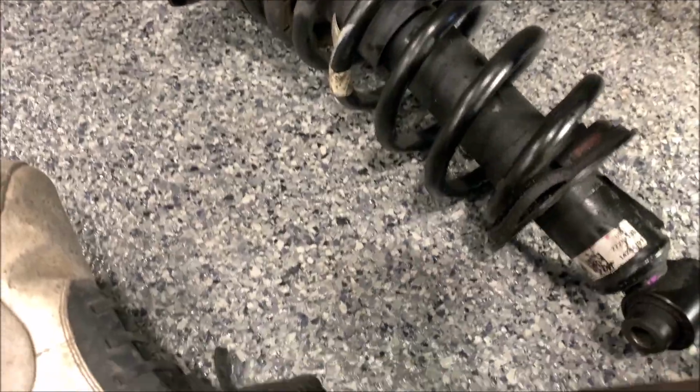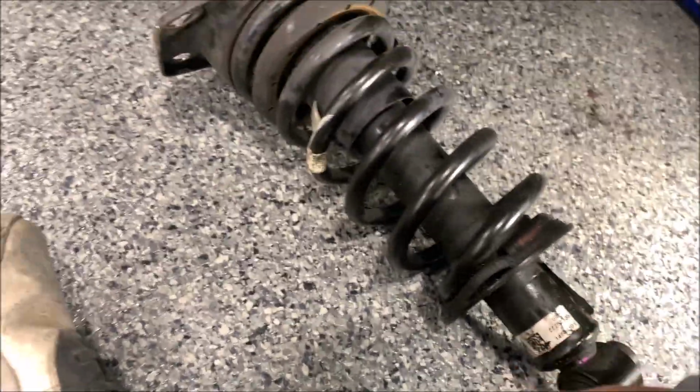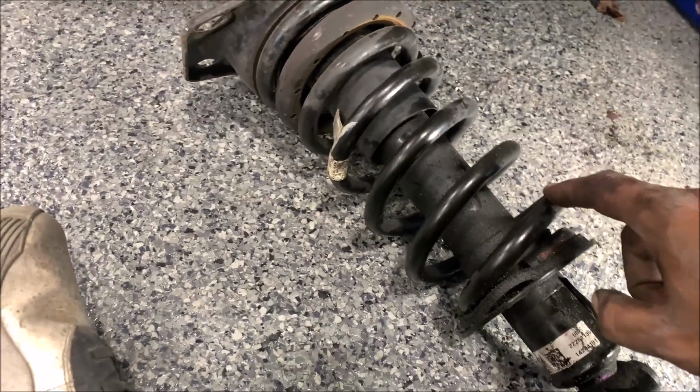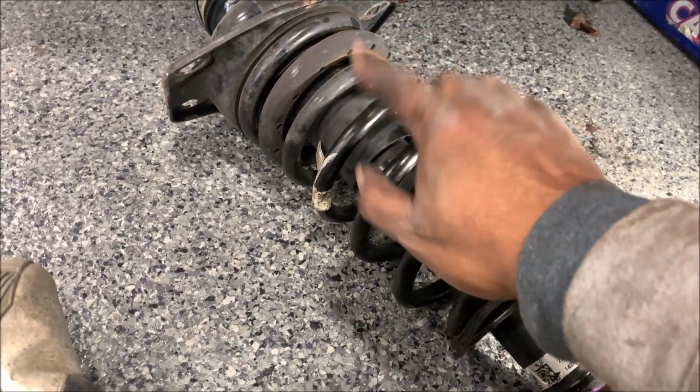All right, I was able to get the shock out. Let's take a look at it. Yeah, like I said, this shock is shot. Anytime you see a lot of oil, a lot of grease, a lot of oil here, that's the inside of the shock breaking loose. So, yeah, we got to replace this. I'm going to go with a coilover. Now, the cool thing about the QA1 setup that I'm going with, they allow you to use your stock spring.